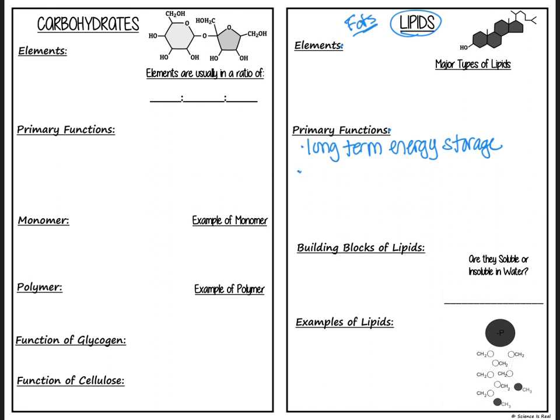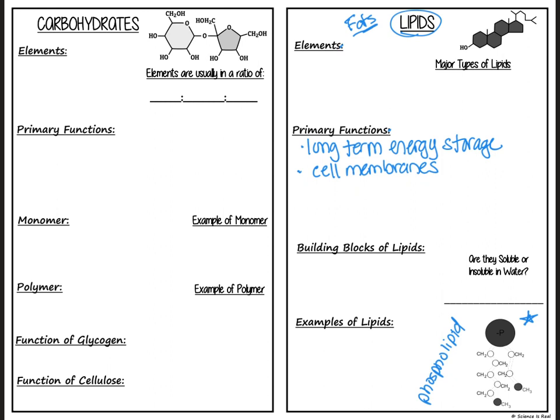Their other really important job is that they make up all cell membranes. So, that's kind of important, right? Because every single one of your cells is lined with a phospholipid bilayer. And that's actually our friend down here in the corner, a phospholipid. Phospholipid bilayer. There's 2 of them that touch tails. We'll talk more about that when we do cells. But every single one of your cells has fats in it.